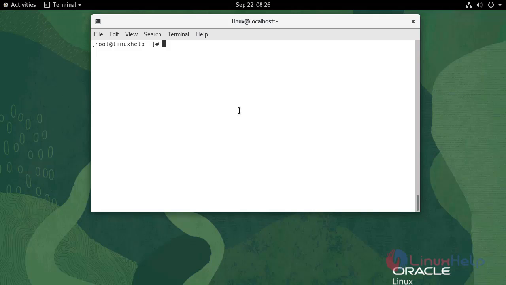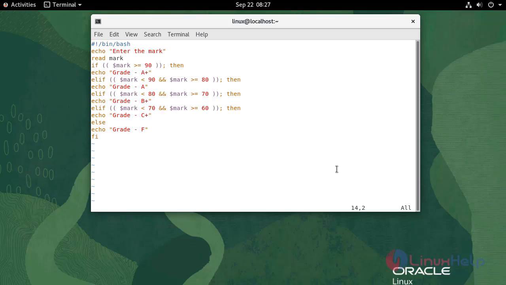Next I'm going to show the use of the if elif else statement. Create a script file. Make insert. Multiple conditions with multiple if statements are declared in this example. In the first if statement, if the test value is greater than or equal to 90, then it will print grade A plus.